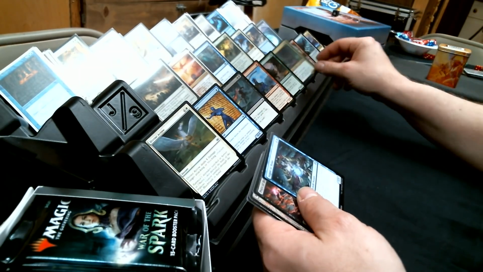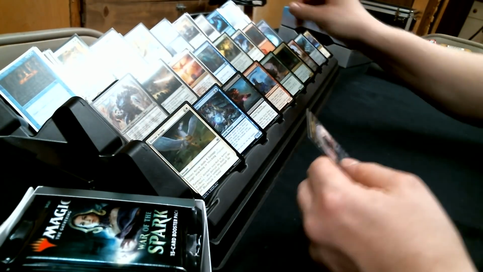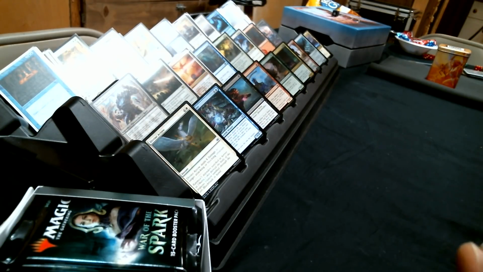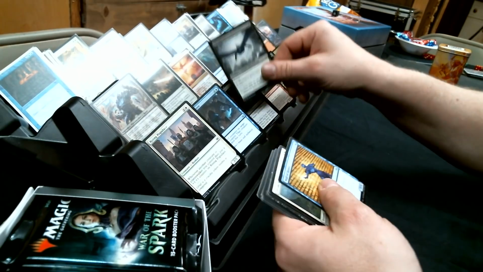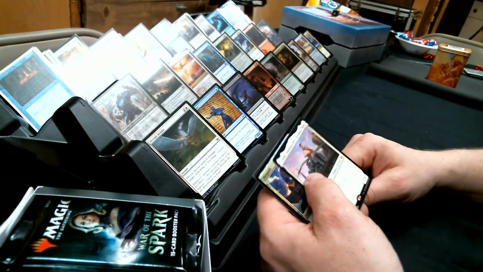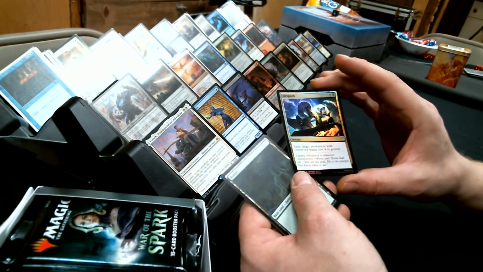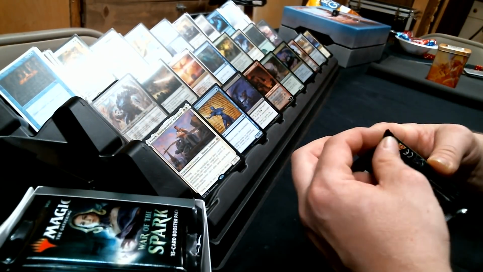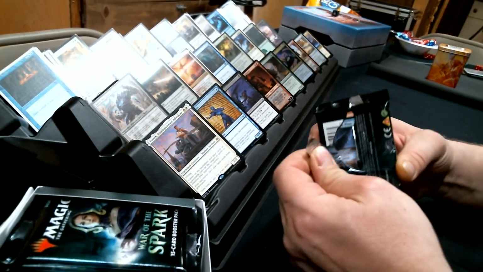That Iron Bully is apparently really common. Check that out. Three Karns. Am I pulling a Karn per box? Well, this time Karn's rare, so he's not mythic, so it's going to be significantly easier to pull, probably. We're just so used to mythic Karn. There's Tomic. Oh, my goodness. That's beautiful. Oh, I can't get the pack open.